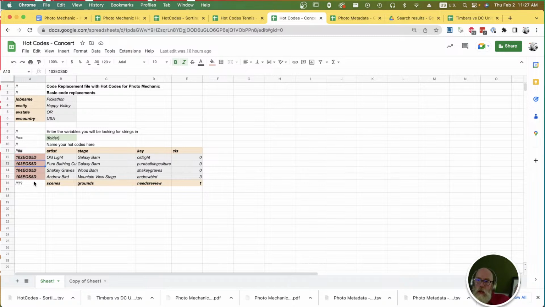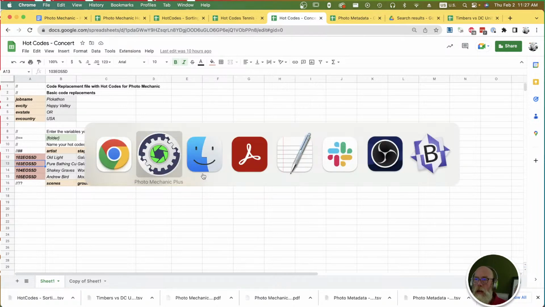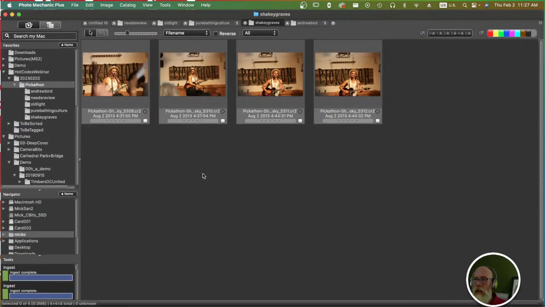And then there's other folders on the card for other things from the scenes that are not captured in these folders. But then the code replacement file or the hot codes can add in some metadata to address those as well. Another kind of interesting thing I did with this was to show I added this color class, and let's go back into how this worked in hot codes in the actual images.